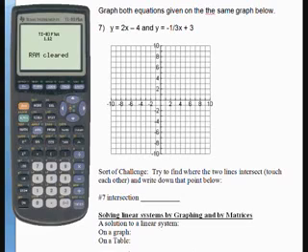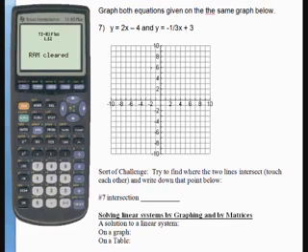Hello and welcome back. Before we get started taking notes, let's go back to our previous problem on our previous worksheet. Number 7 on the back page of the previous worksheet, you were asked to graph two equations and, for a sort of challenge, find the intersection of those two lines that you graphed. So let's graph the first one.